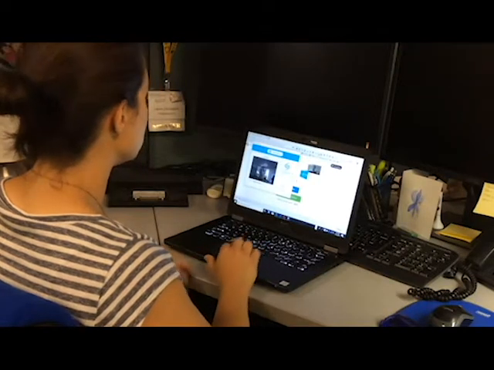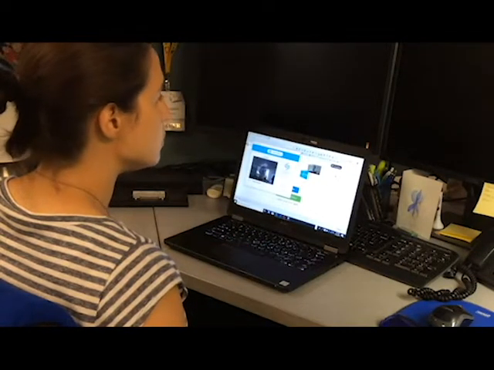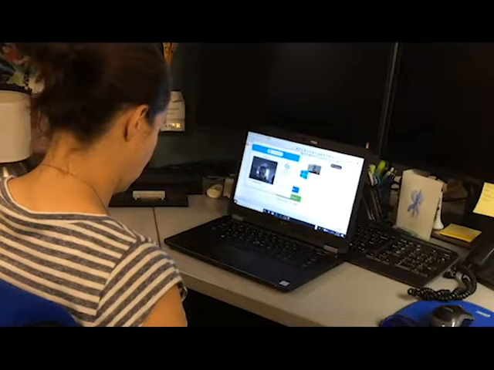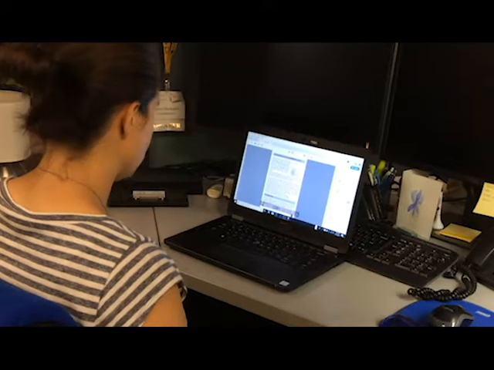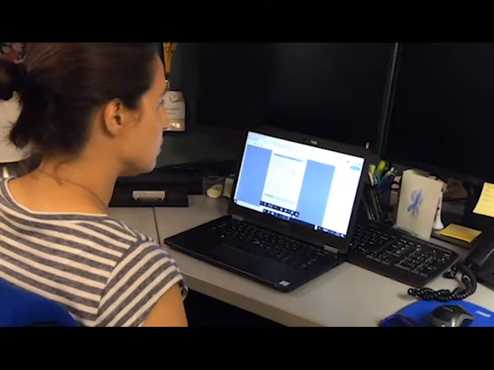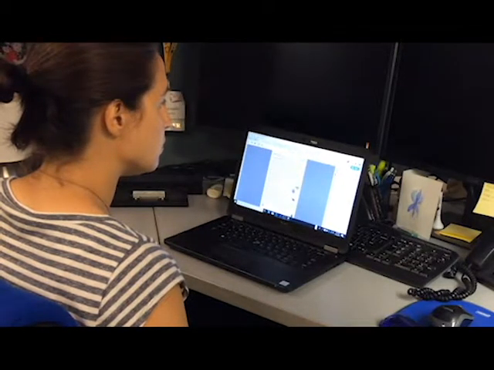To click, you can simply hold your head still, dwell on the icon that you would like to choose, and wait for the circle of options, otherwise known as the click menu, to pop up. If you use a switch or can isolate the space bar, you can change the click function to respond to those input methods as well.